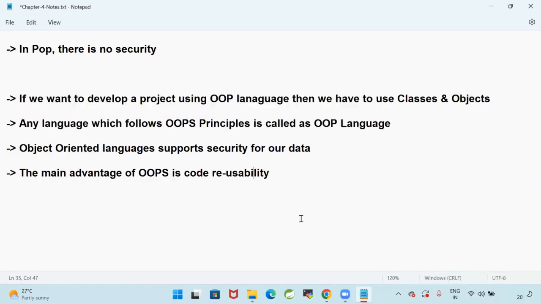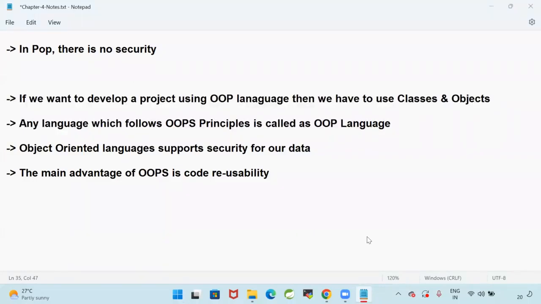The code which is available in the first web page, I can reuse in the second web page also. We can achieve code reusability when we go for OOPS concepts. The main advantages of going for OOPS are, first security, second code reusability. Now there are 10 developers available in the project. The code developed by one developer can be reused by another developer in the same project. Are you getting my point?